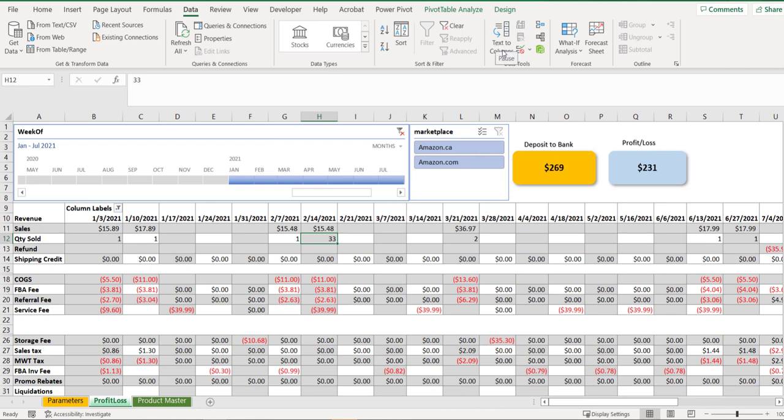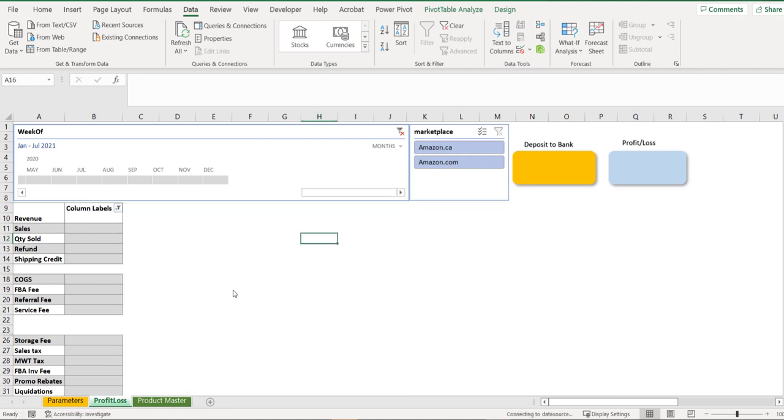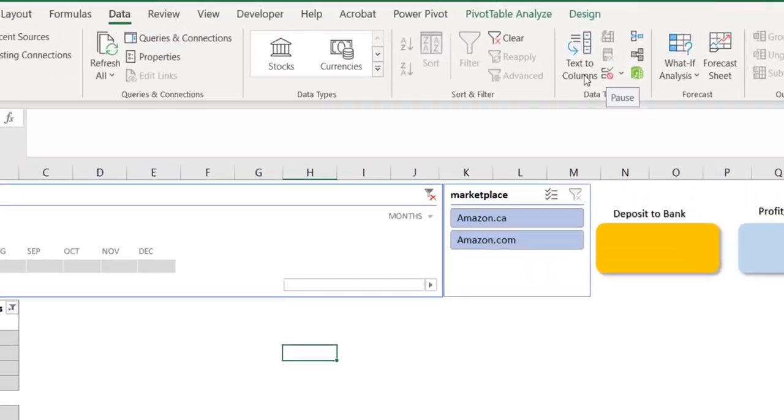So just give a few minutes, it will refresh and show the latest data for 2020 only, because 2021 file I have removed. Now you can see that there is no data for 2021, and even the filter is not showing till 2021. So let me show you how it looks once I put the file back.